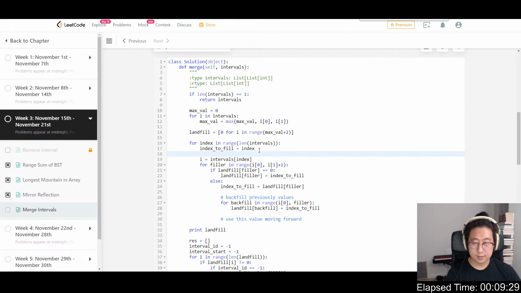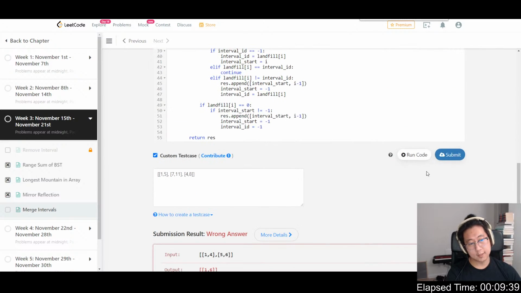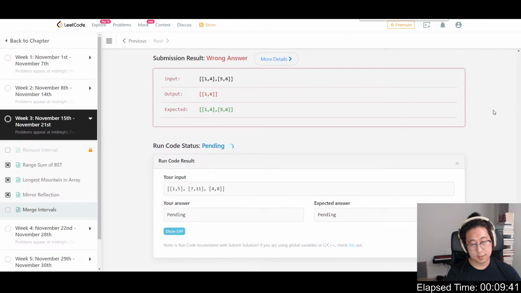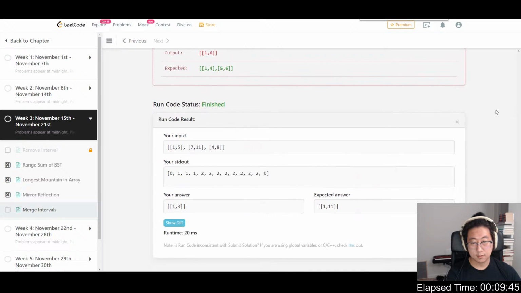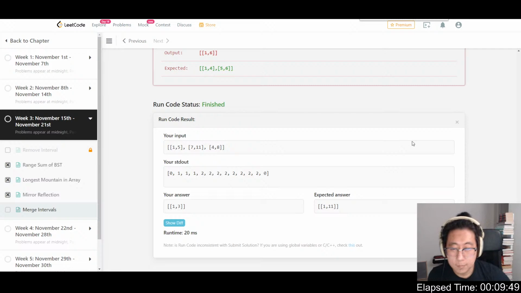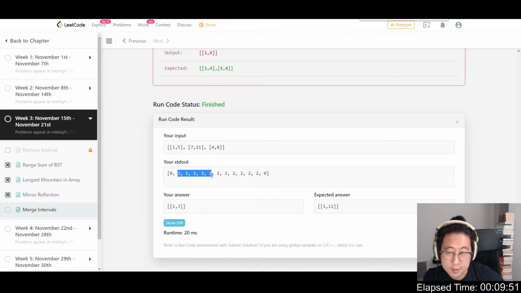Intervals at index. Index and range length of intervals. Index, oh boy. Index +1 is what we want. So we filled in this to 5.